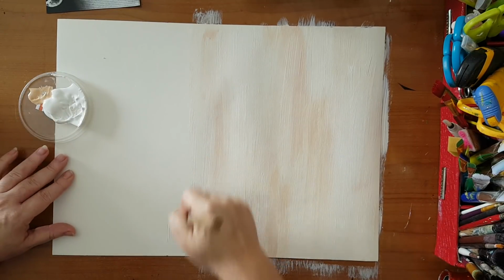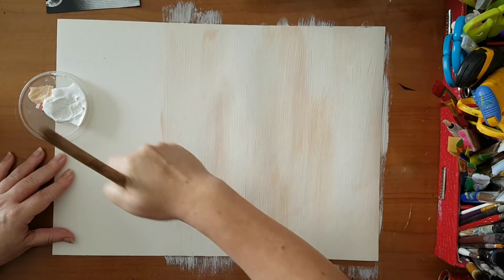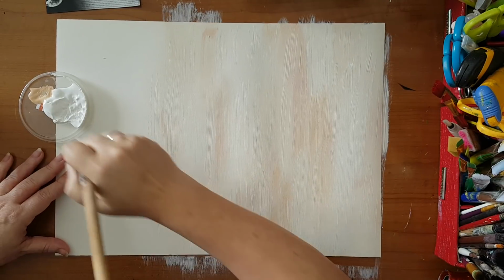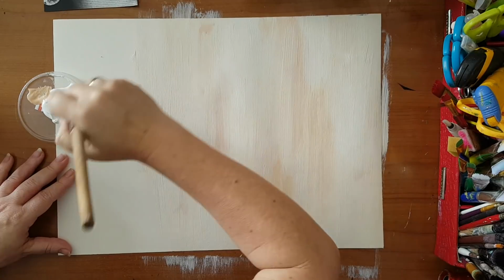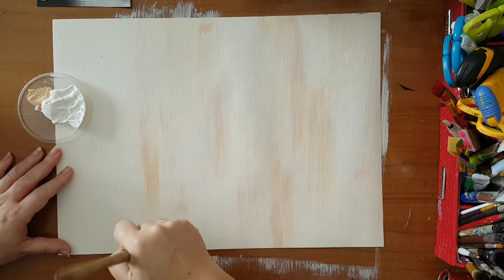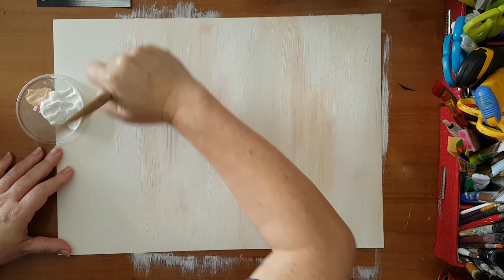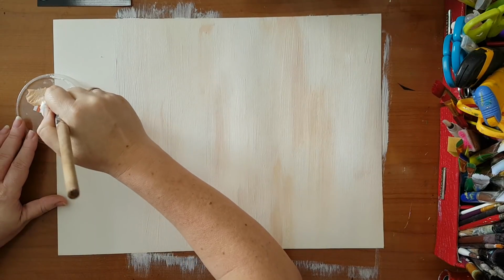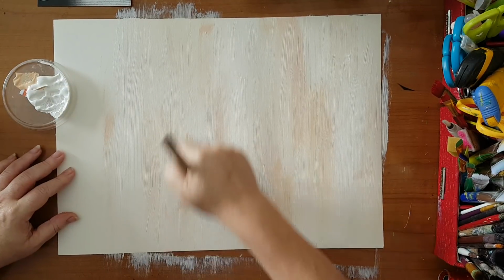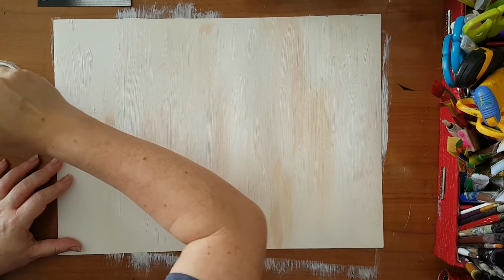As you can see, just randomly I'm putting down the white gesso and the flesh on my page, and I will have a nice coat of gesso plus the paint, so it's a win-win, I think. If I see any place that I think needs more, I'm just adding from the flesh color.